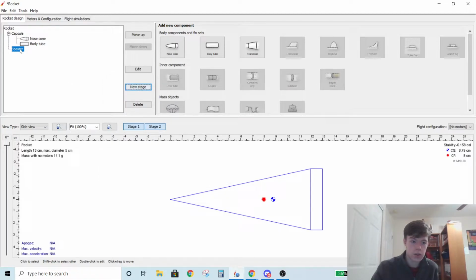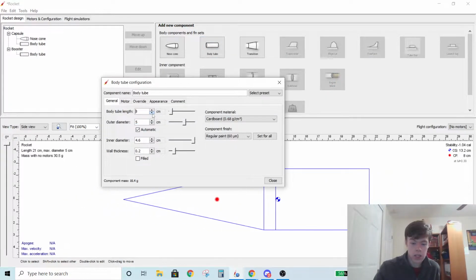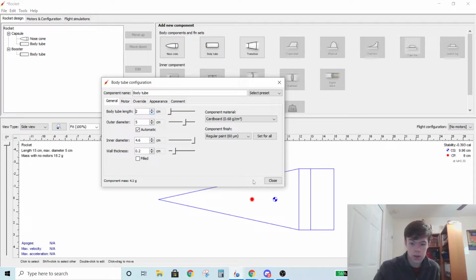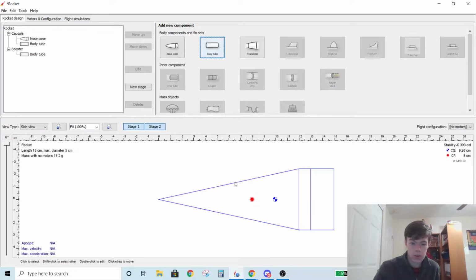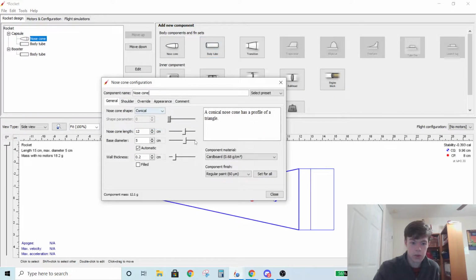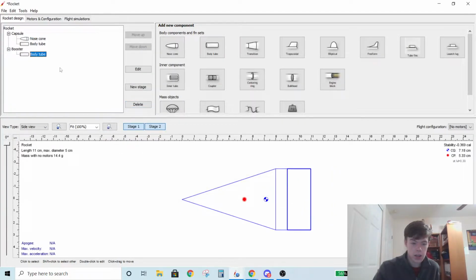Alright, so in this booster, basically what this does in each stage is these are points along the rocket where it will have a clean break. So the booster section will first get a semi-short body tube. I'm going to make this nose cone shorter. There we go. Okay, so back into this section.